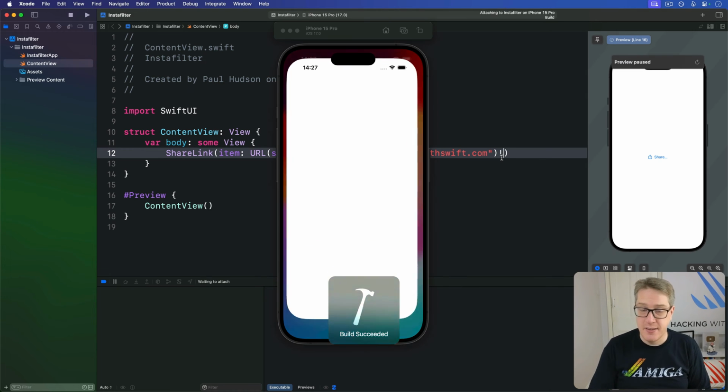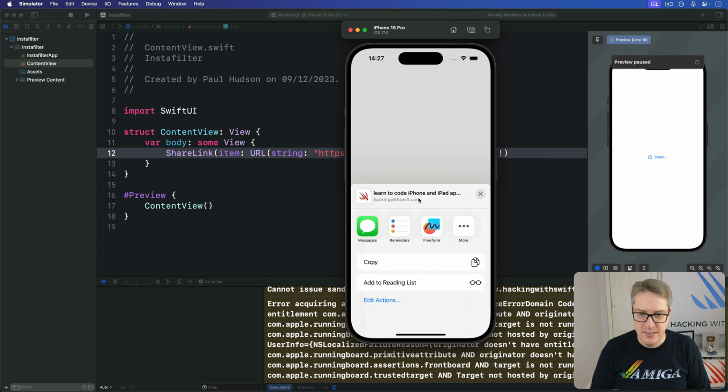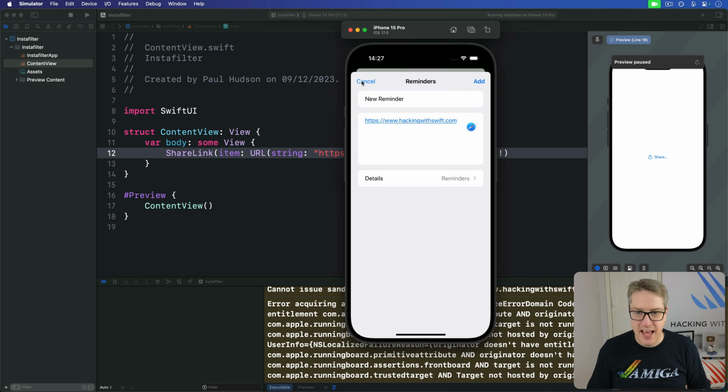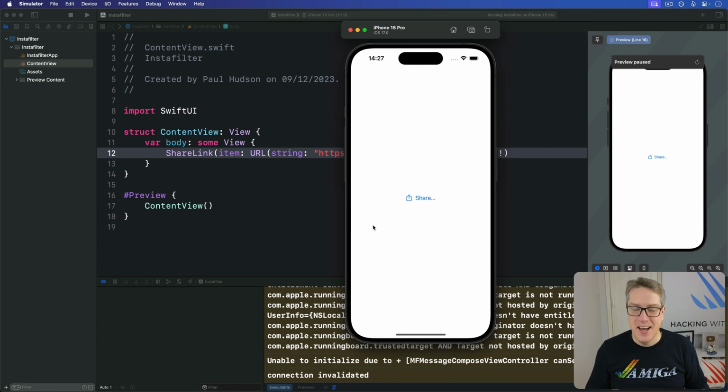I'll run it in the simulator, you can see it bigger here. And I can press share, and up will hopefully slide the built-in system share sheet with the various apps built in that can support this. Now, obviously the simulator hasn't got many apps at work here, so you won't see much. Please do try on a real device to see the various options available to you, and some will actually work. For example, Reminders will work usually. Let's find out. Boom, there's my URL in there correctly, whereas Messages tends to fail. Yeah, Messages doesn't do anything. On your actual phone, it'll work much, much better.